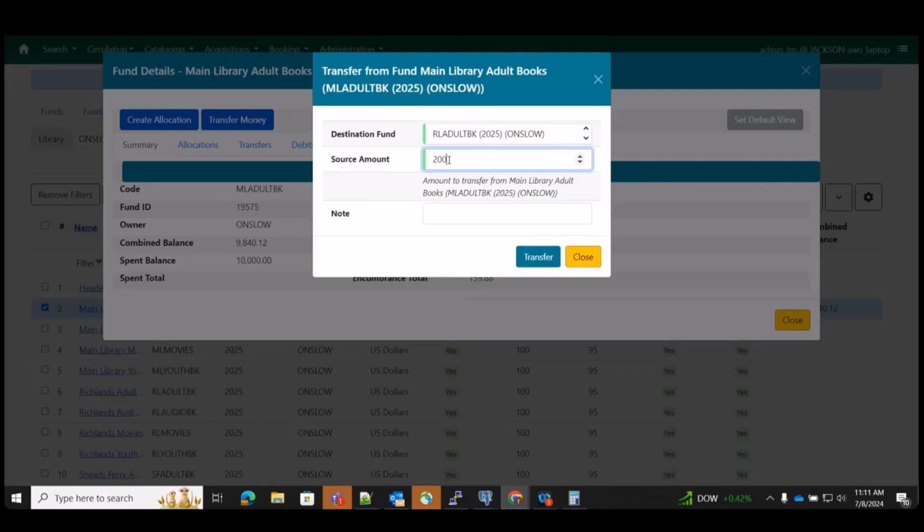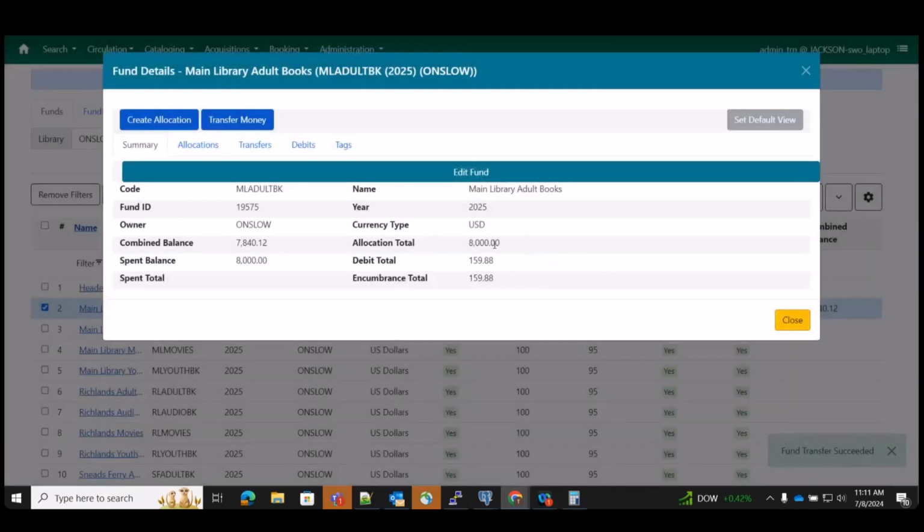So let's put $2,000. And so now we see that my allocation total for this main library adult book fund has gone from 10,000 to 8,000, and the combined balance is still this total allocation minus everything that's currently encumbered.